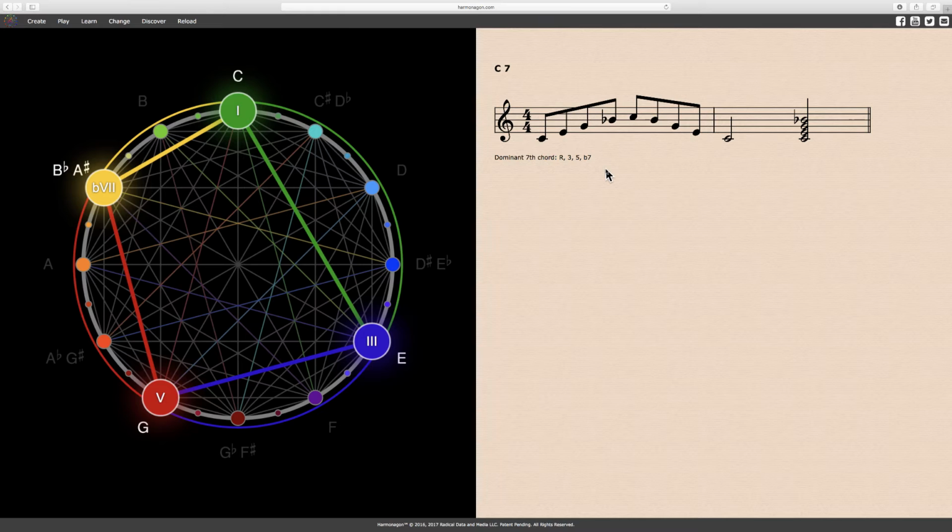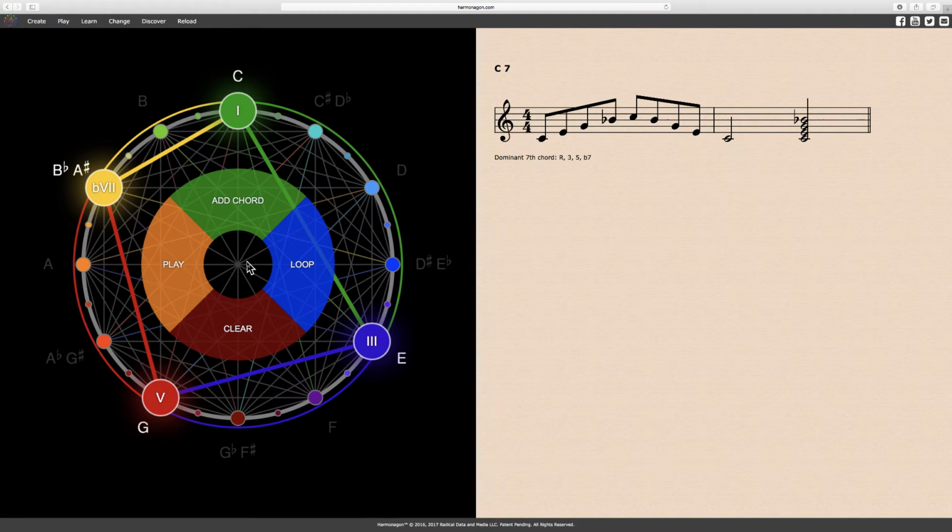The Harmonagon notates and plays chords first as an arpeggio, ascending and descending one octave, and then as a full chord in root position. Let's play this chord again, but at a slower tempo. As the chord plays this time, observe its construction as each interval winds around the circle, ending with a polygon that is unique to dominant seventh chords.